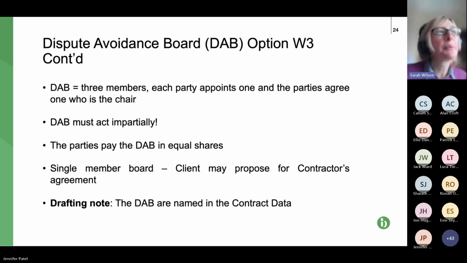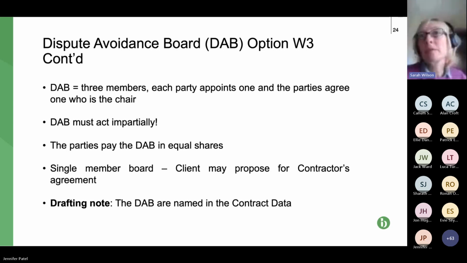Typically, I suspect a lot of the people who are adjudicators will offer their services as members of dispute avoidance boards. So basically construction professionals and lawyers, barristers, solicitors who are not a party to the project, so they will typically be independent. This one isn't for a director of the contractor and a director of the client.